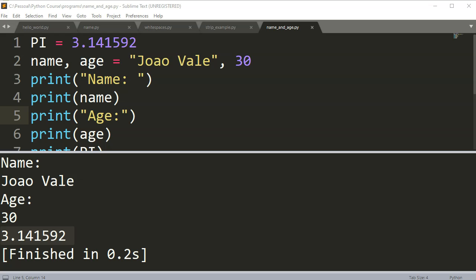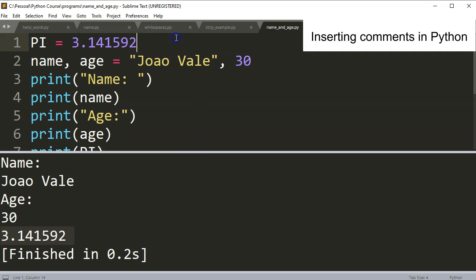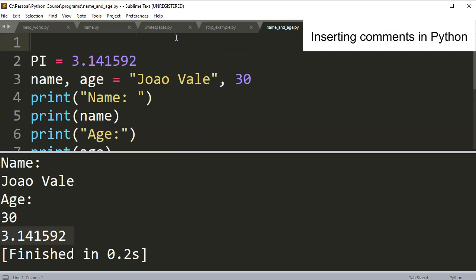it's natural for your program to get more complex. And one good resource used by programmers is inserting comments in our programs. In Python, if you want to create comments, you need to use the hash key, and you can write free text after it.